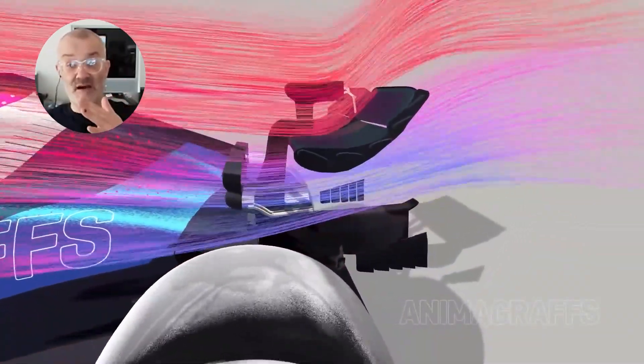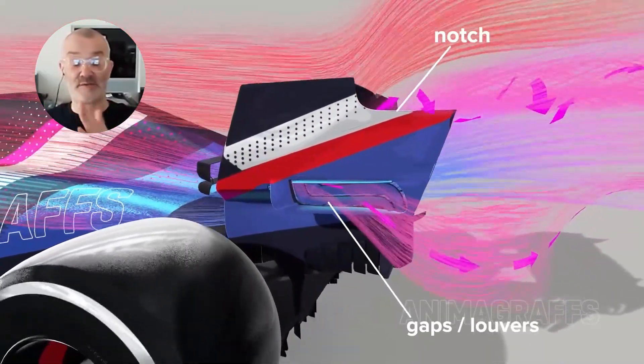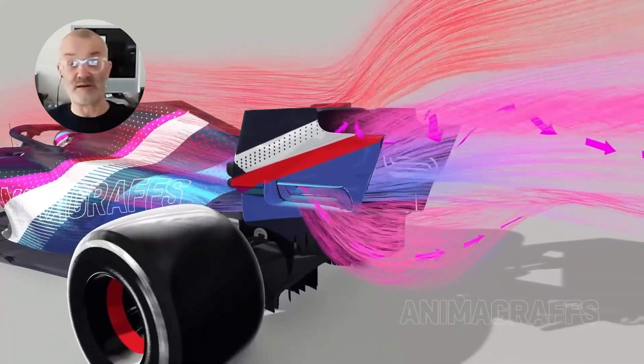With regulations getting tighter and tighter over the 1990s, the space in which teams could fit a rear wing and other devices at the back of the car narrowed, so naturally the rear wings also narrowed. But what teams did was add more elements within that narrow box. The reason you have a multi-element wing is that if you make a very steep wing, eventually the airflow wants to separate from underneath and the wing stops being efficient and will stall. If you have slots, you inject a little bit of air from the top of the wing — the high pressure area — onto the surface of the underside, which keeps that airflow attached. This means you can get steeper and steeper wings, until the very top profile is almost vertical. This got quite extreme, so regulations restricted the number of elements a rear wing could have to three.